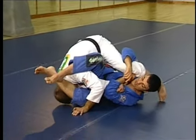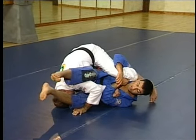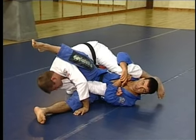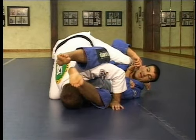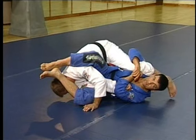Do you see here how I keep my legs tight behind his back? My legs are never relaxed. And here, for instance, if he tried to pull his arm out because of the V grip, look, see, it takes a lot of work. If on top of that I add the calves squeezing the back, that becomes really difficult.